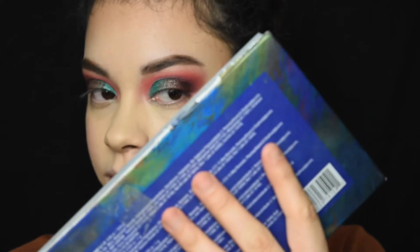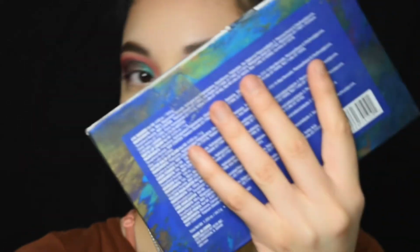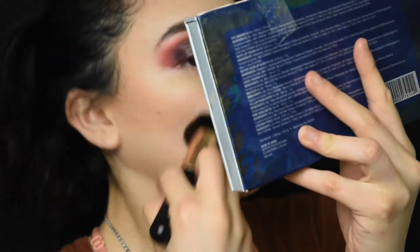And I'm just adding the highlight because I feel like it gives your face a really good dewy, shimmery type of look. That way it doesn't look just dull and matte.